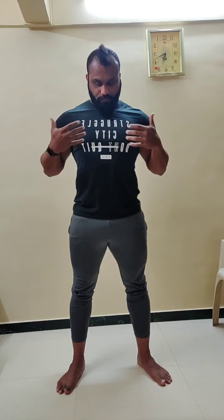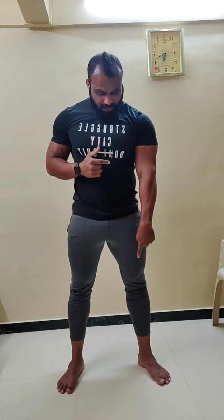As you can see right now, my toes are slightly pointed out. To be very specific, if I see myself from the top, my left foot is at 10 o'clock and my right foot is at 2 o'clock. Now, why do I do so? I shall elaborate later. The reason I'm standing barefoot is so that you can see the arch.